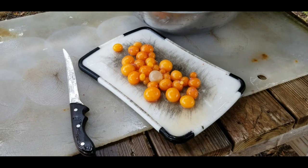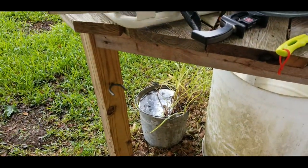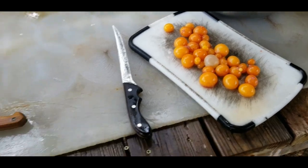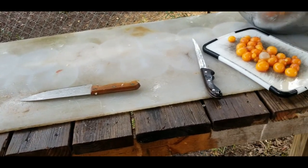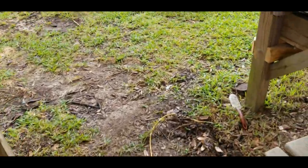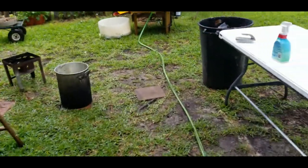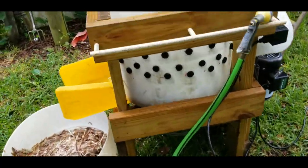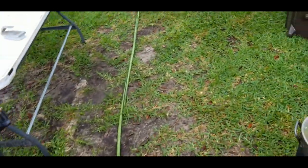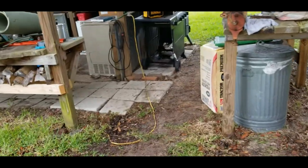I don't know what to do with all this chicken roe - I think it's too rich to feed the dog. I'll throw it out in the swamp. I don't throw it in the bayou because it sticks around and I don't want to attract alligators right to our doorstep. It was a pretty successful process. The plucker did okay - these are big, tough chickens and they pretty much filled the plucker. I don't think I'll let meat chickens progress into layers again. It was an experiment; I'd lost two layers and wanted to see if they could lay, and they can.